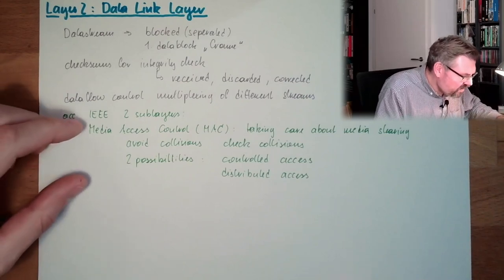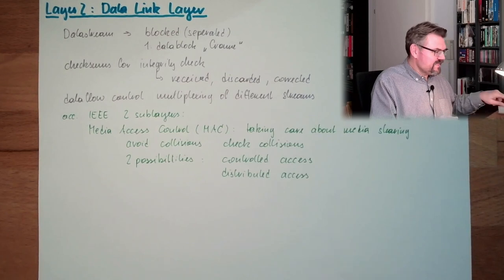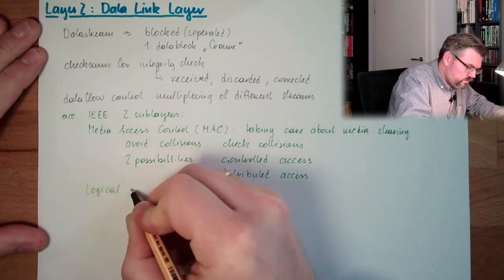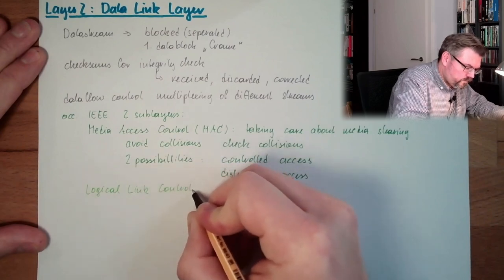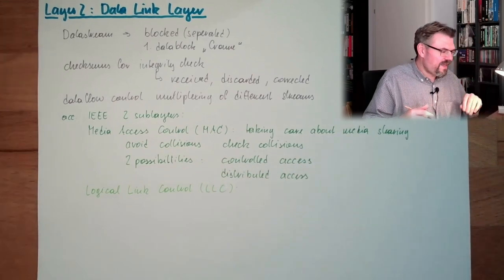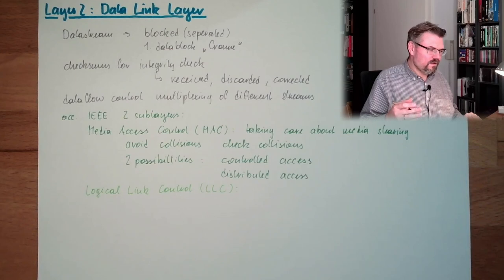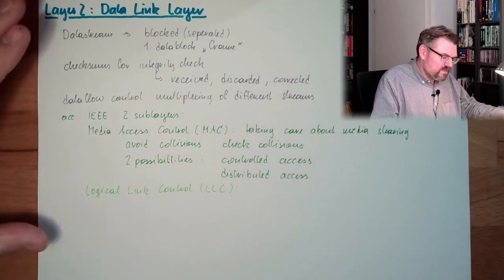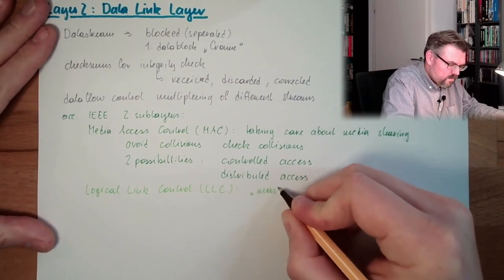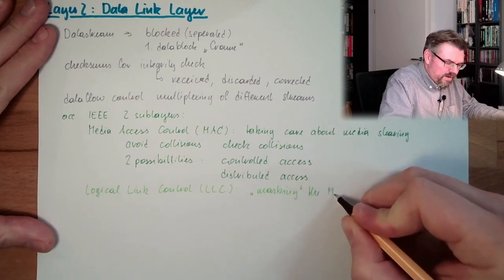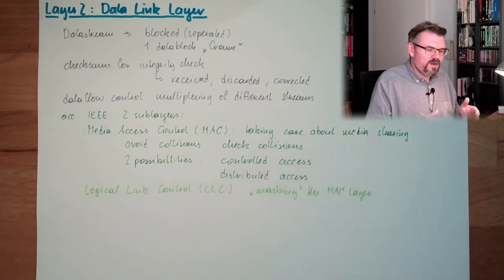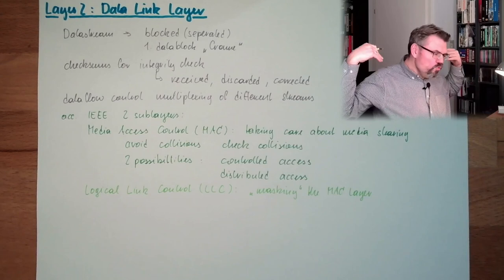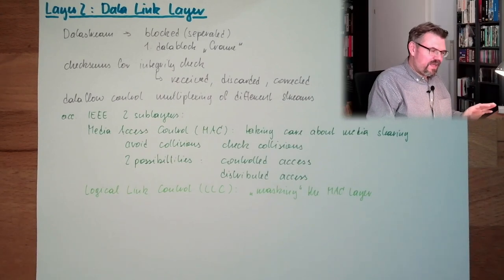So this is the sublayer of media access control. And the second sublayer is then the logical link control. This is actually the original intention of layer 2, but it is now also masking the MAC layer. It doesn't really matter which media access control is used; the logical link layer provides one interface to the upper layer 3, and so on. So this is somehow an adaptation layer.